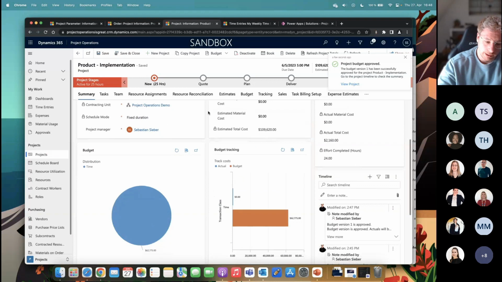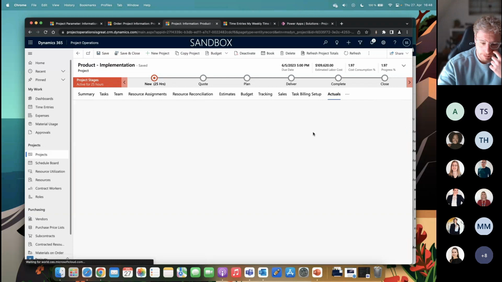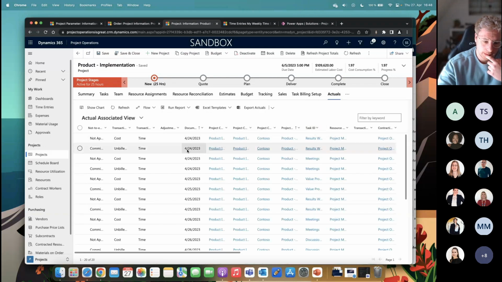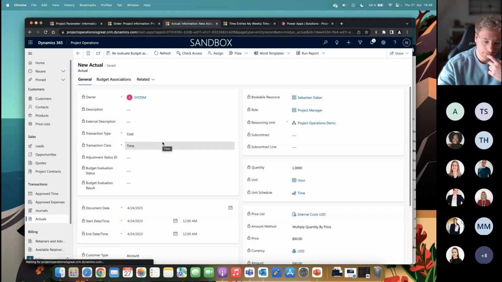And what I get on top is a little chart here for my project management activity on the main form. So you can see what is tracked already. Right now there's nothing tracked, but I do have some actuals already prepared. Fully, yes, here they are. And what you get when you open that actual, so this is one actual, 1 hour of work, and you see budget associations.